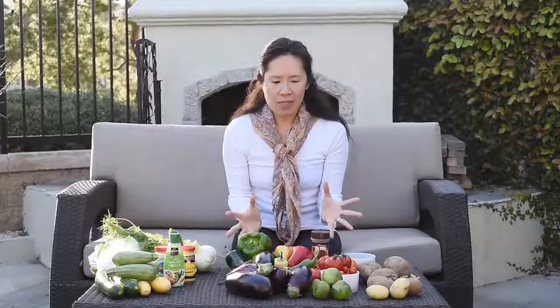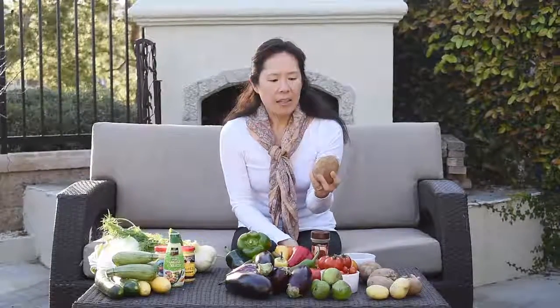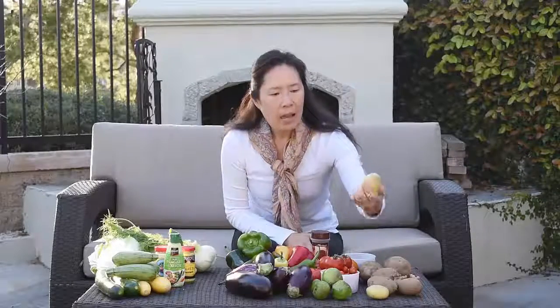So before we get started cooking, I wanted to explain all the different kinds of nightshade vegetables there are. Potatoes are unfortunately a nightshade, and the solanine in them is mostly in the skin and outer portions. So if you peel the potato, it's perfectly fine to eat them, unless they are old and they've been exposed to sunlight or in your pantry too long. They'll sprout, they'll turn green, and at that point you know there's actually more solanine content in them because they're trying to fend away insects.